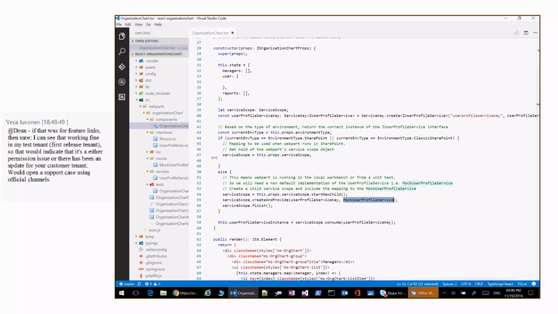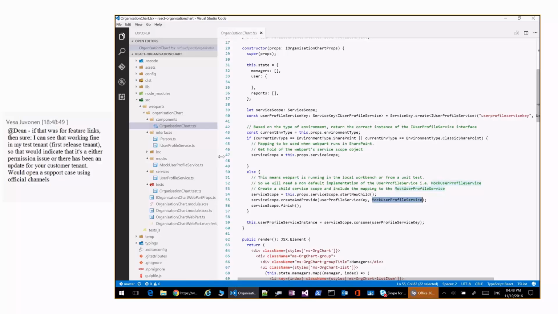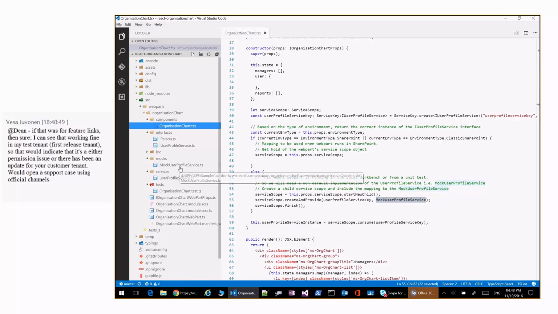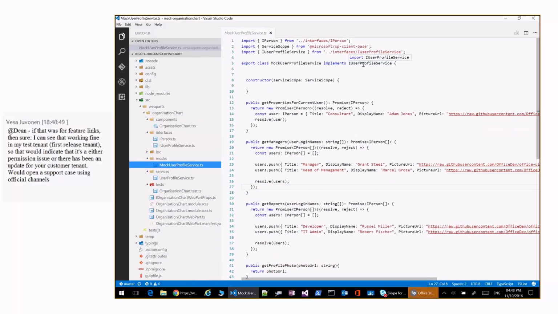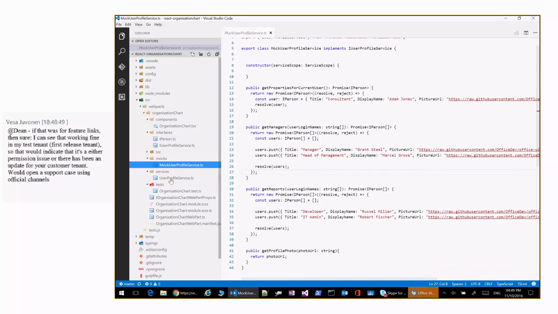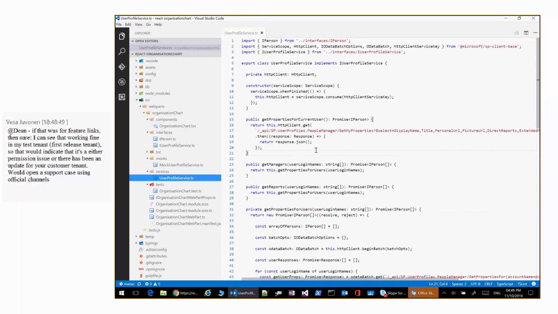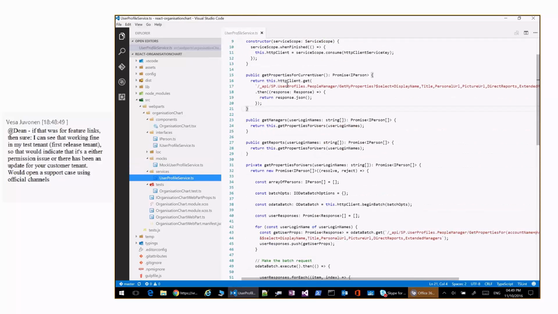Both the user profile service and the mock user profile service inherit from an IUserProfile interface, and the mock user profile service just gives me back dummy data for all my methods. And when I go to the user profile service, I actually use the HTTP client to give me the proper SharePoint user profile data from the REST API.